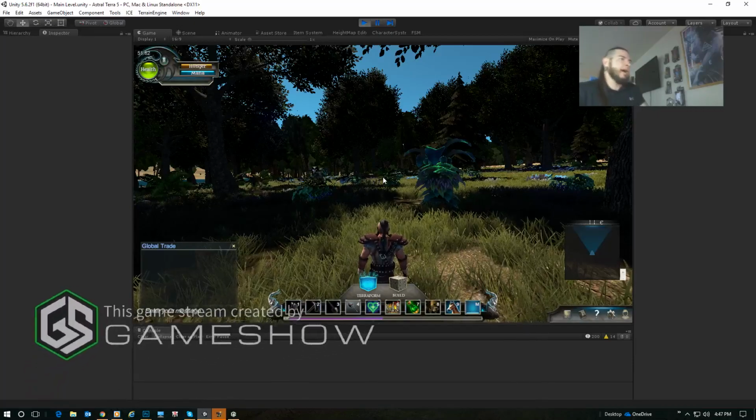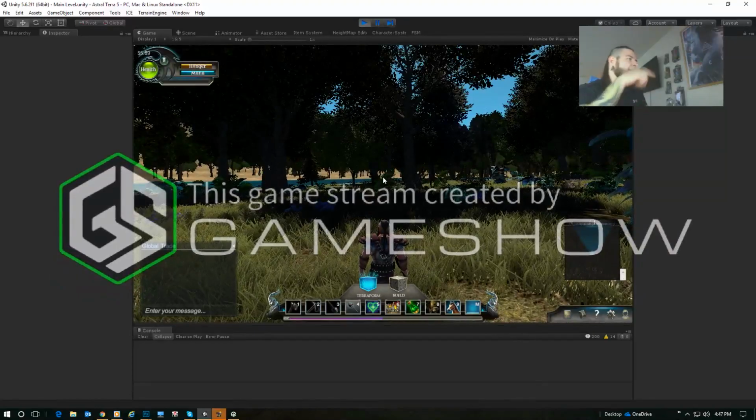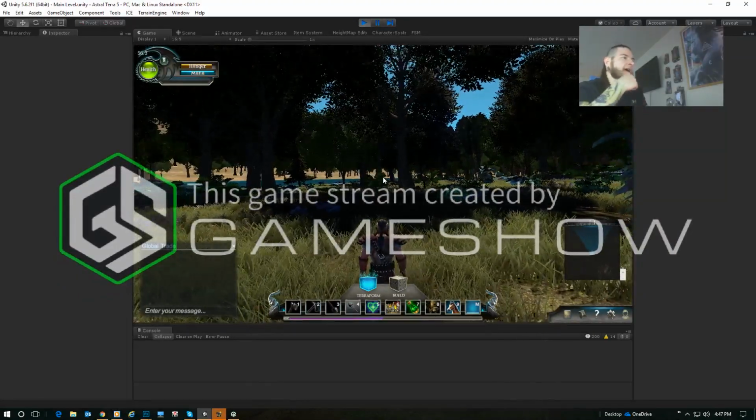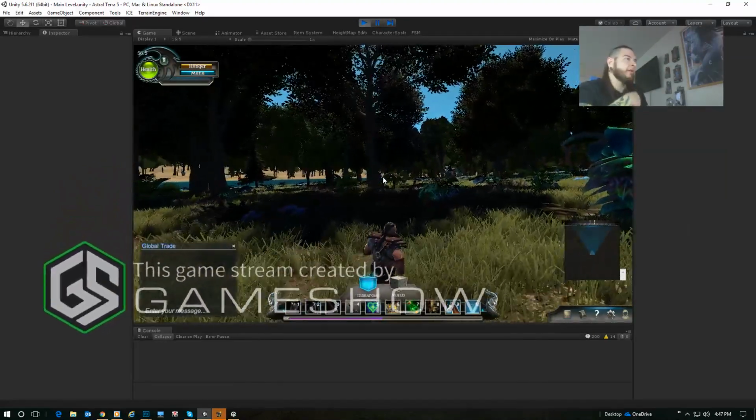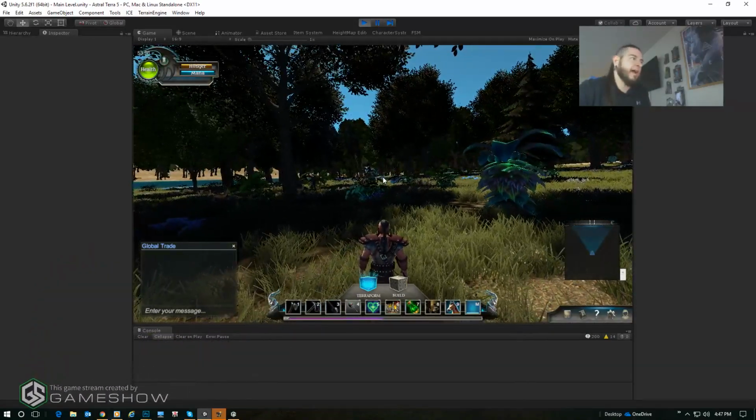It's really optimized. It's going to be nice because, as you can see, I've got a lot more mobs on the terrain right now than I do in the live version of the game with the old AI.